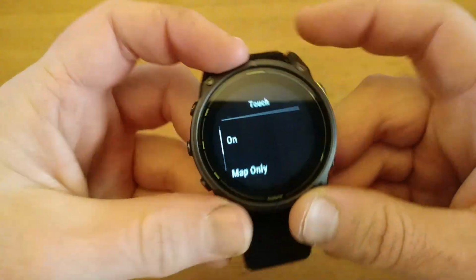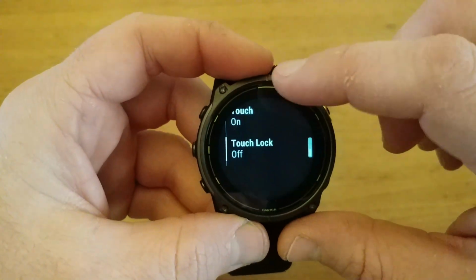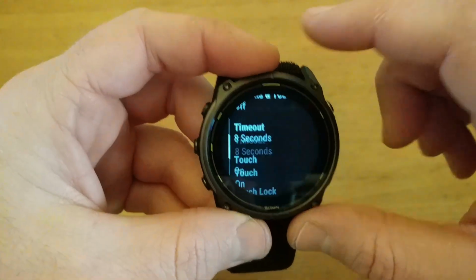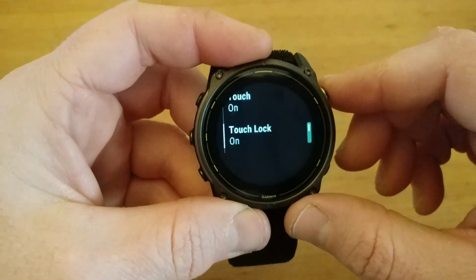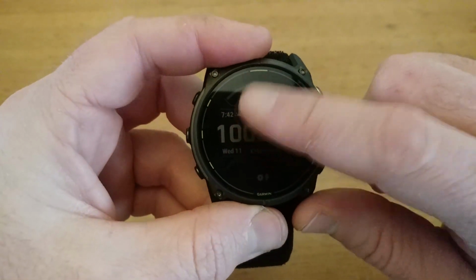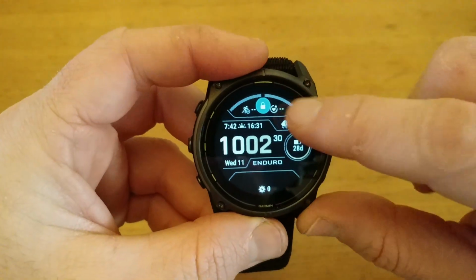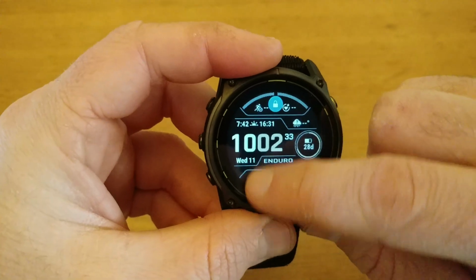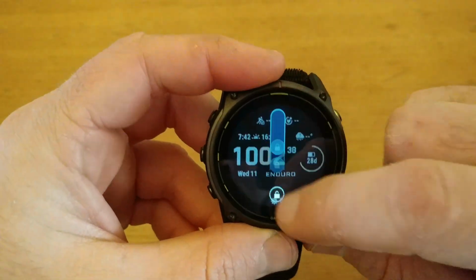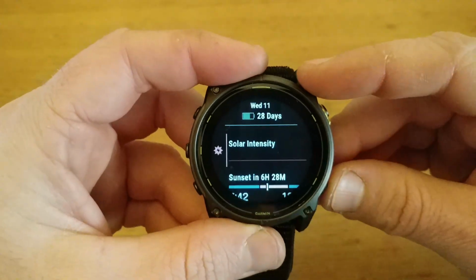I'm going to turn touch on. Now I'll turn the touch lock off. So look, I can go like that. But if I turn the touch lock on, oh, I see. Touch lock is on. Now watch. It doesn't turn the backlight on. I can't touch it. And you see this thing? There's like a little lock up there. So I can unlock the touch screen by going up there and swiping that and bringing it down, and then it unlocks. Wow, that's pretty cool.